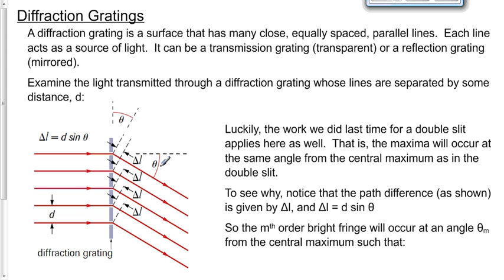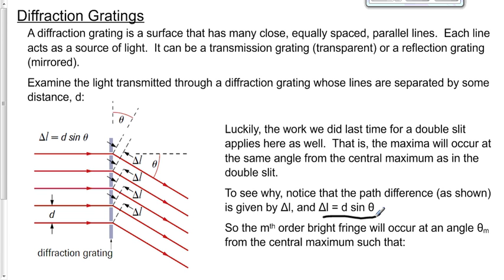The light going off at this angle theta is going to meet at some faraway point here. Again, we're looking at large distances compared to the scale here, so we're going to consider these lines to be parallel. They're all heading off in the same direction. So we can say the path difference for this ray compared to this ray is just delta L. Each ray is out of step from its neighbor by a path difference of d sine theta.